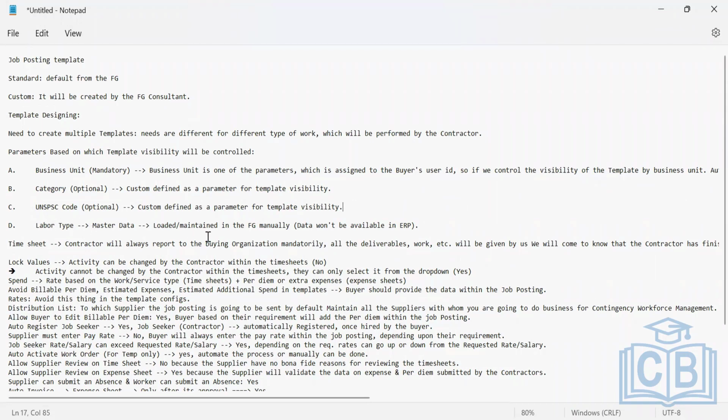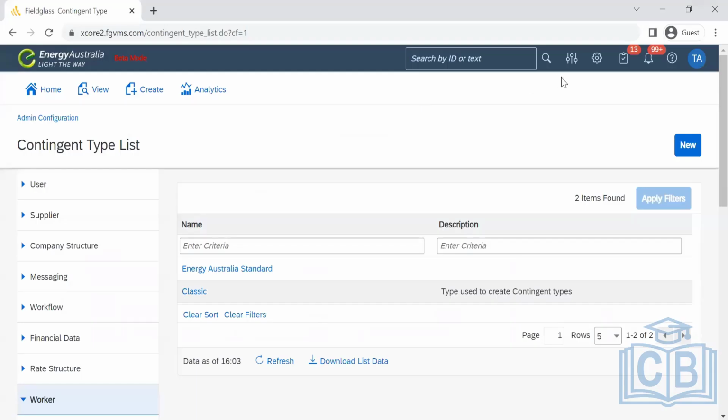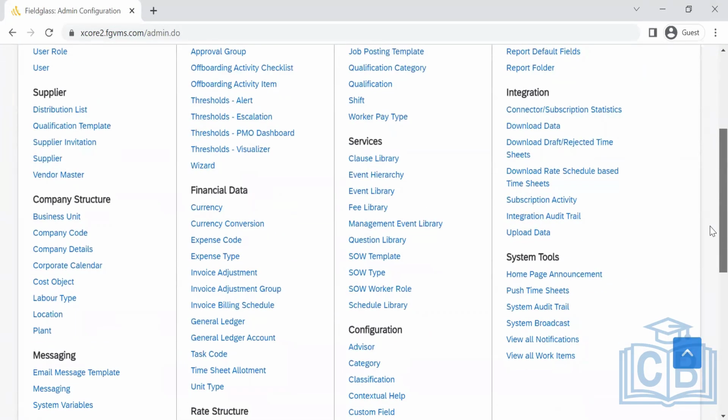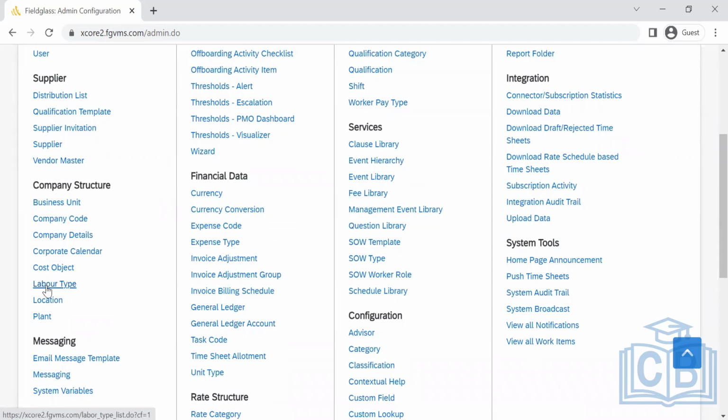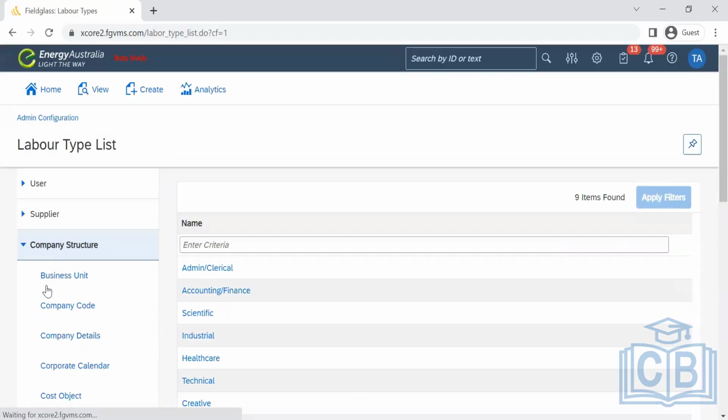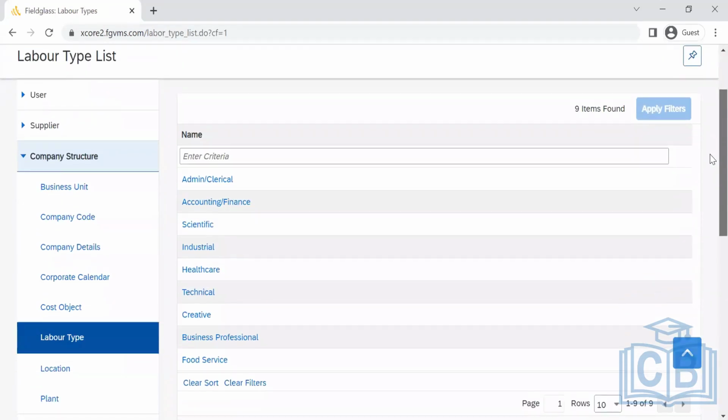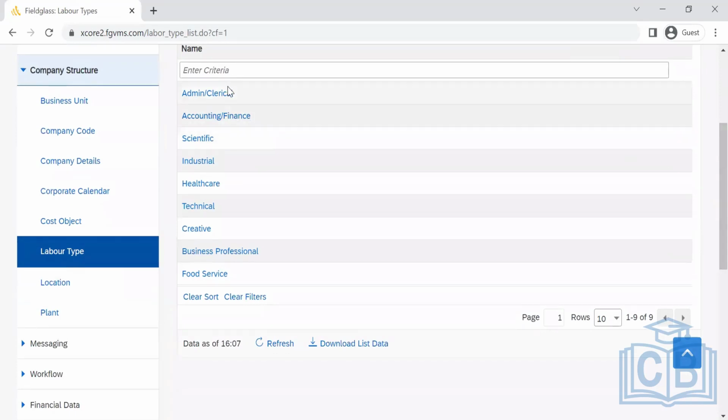Labor type is master data that's being maintained. Okay. So this labor type is something maintained manually in Fieldglass, it's not from the ERP. Where do we see the labor type? The labor type is right here, in the company structure. So we are going to maintain this manually. Yeah, the different roles that they are using, for example scientific, industrial.